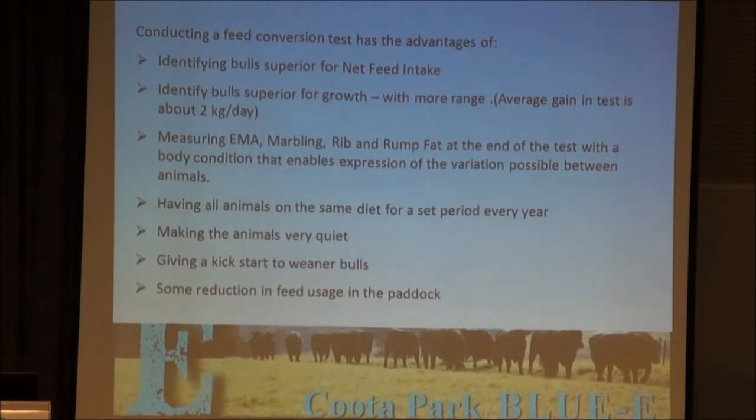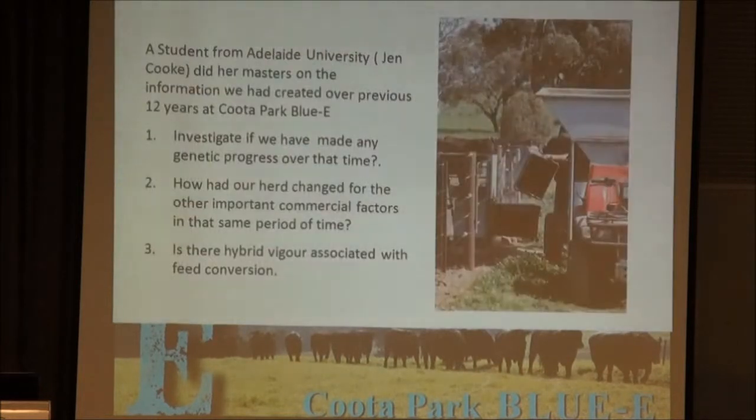I know there's some real concerns in breed societies about doing those measurements on yearling bulls that haven't got enough fat on them. They're not getting the range, and it's producing incorrect results. So that's an advantage, I think. Having all the animals on a set period, year after year, making good comparisons for your selection. Makes the animals quiet, a bit of a kickstart for the weaner bulls and a reduction in feed out in the paddocks.